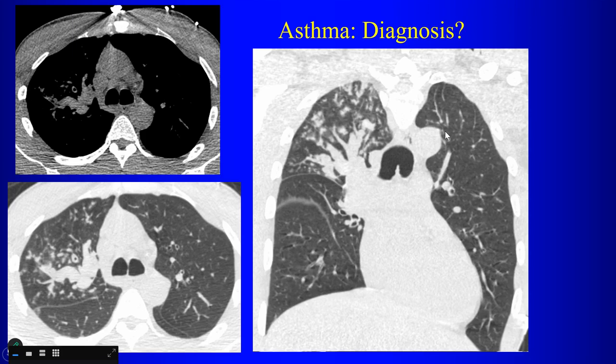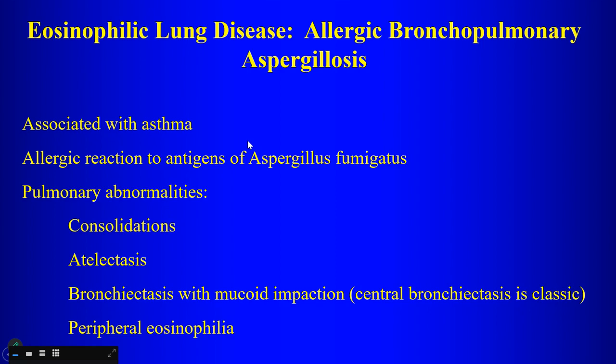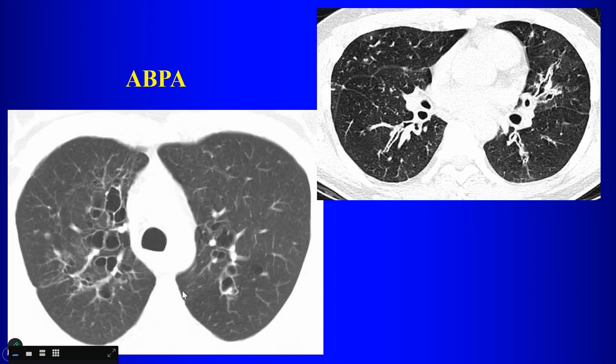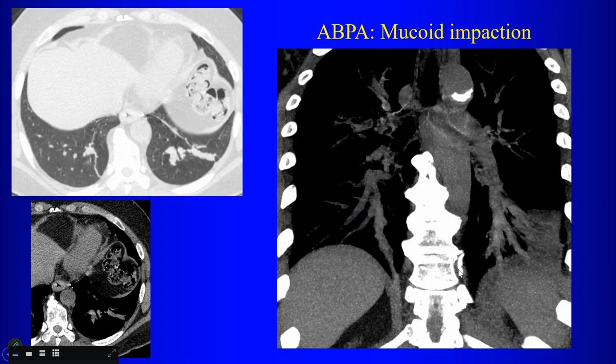Well, it's not in an asthmatic, right? We said the patient has asthma. Plus, do you see disease on the other side? No. So we don't like cystic fibrosis. ABPA, allergic bronchopulmonary aspergillosis, right. This is associated with asthma. These patients develop mucus plugging, damage to the airways causes bronchiectasis, can get recurrent infections, peripheral atelectasis, the plain film finding, of course, is the finger and glove sign. So bronchiectasis in an asthmatic can be a sign of allergic bronchopulmonary aspergillosis in these patients, okay.